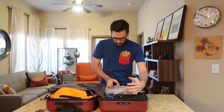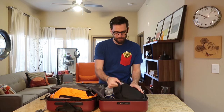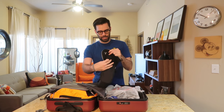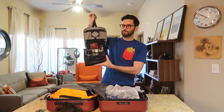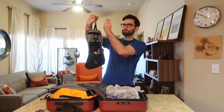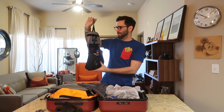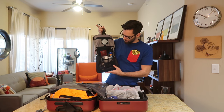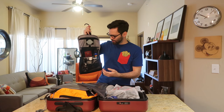Inside the other parts of this compartment, I have my toiletry bag. I always use something like this because it's super easy, again, like the packing cubes, to pull it out, throw it in the bathroom, and you're unpacked and ready to go. This one actually comes with a hook, and so you can just hook it onto the towel rack or the little hook on the back of the door, and you're good to go. So inside, it's super straightforward, easy to understand.